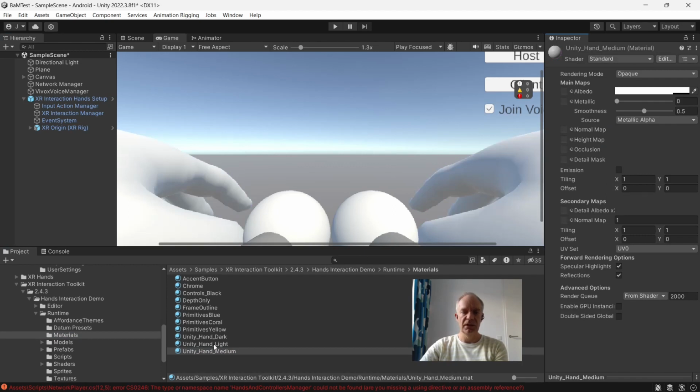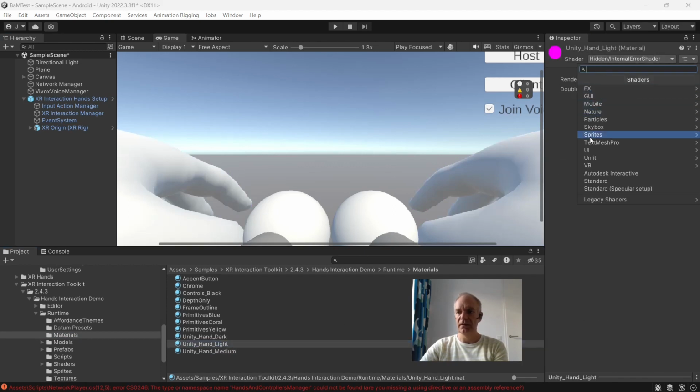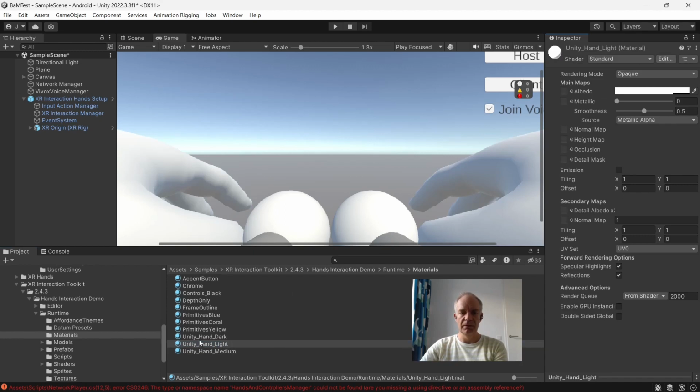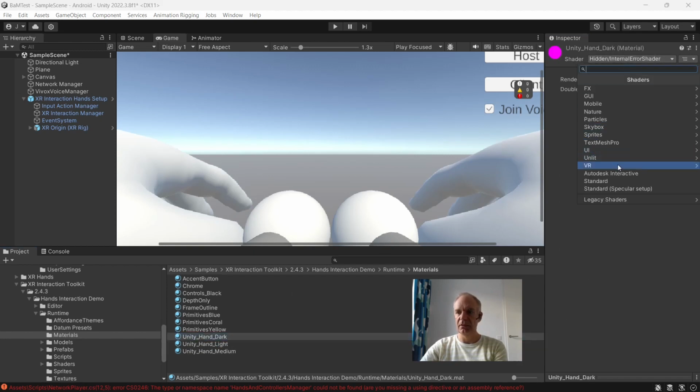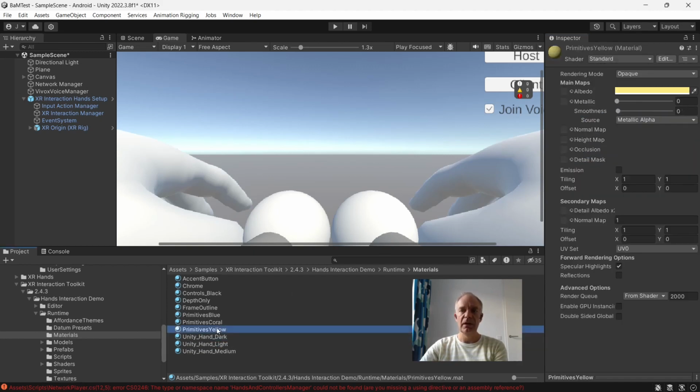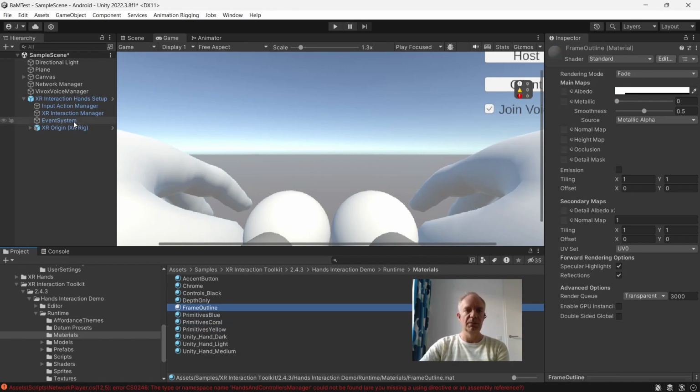So now we have a standard shader. We have to do the same for the light and for any of the other materials that create the same error message. When we have more time, I'll try to figure out what the root cause of that is and really try to fix it, because this shader isn't the right shader apparently for this object. But anyway, this thing has now been fixed.